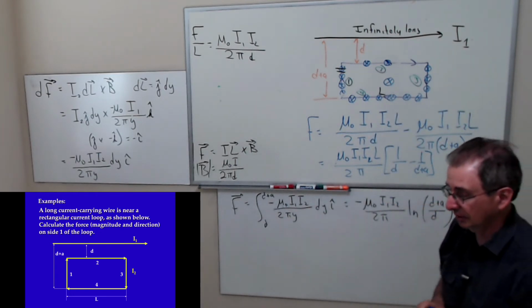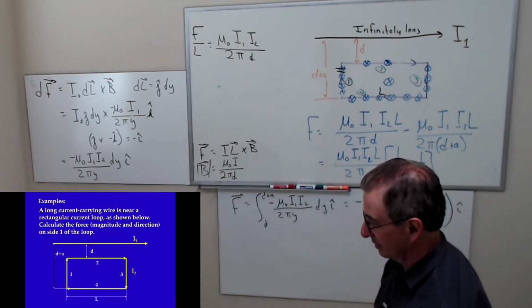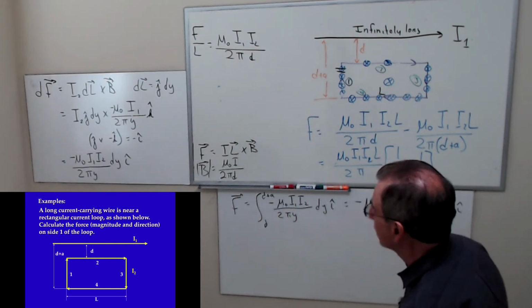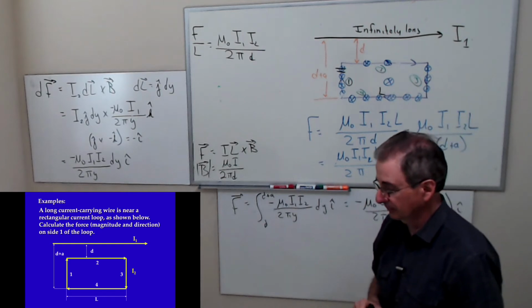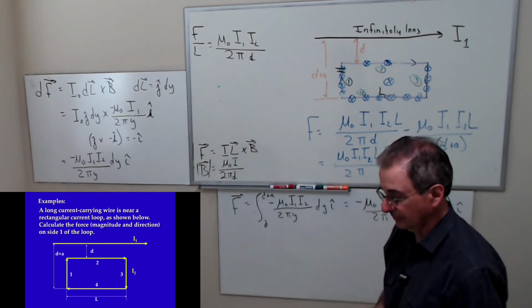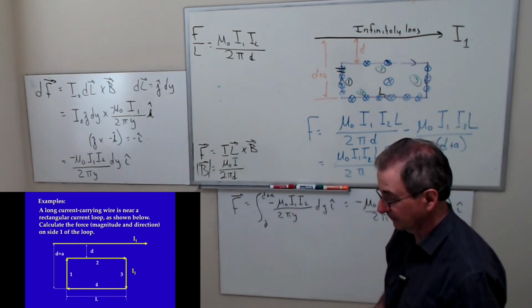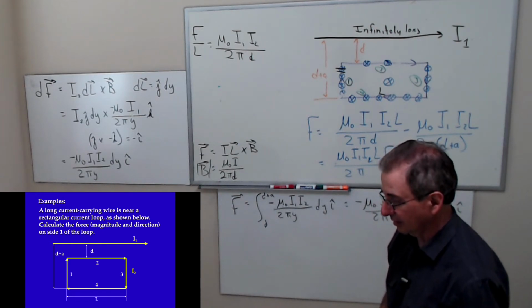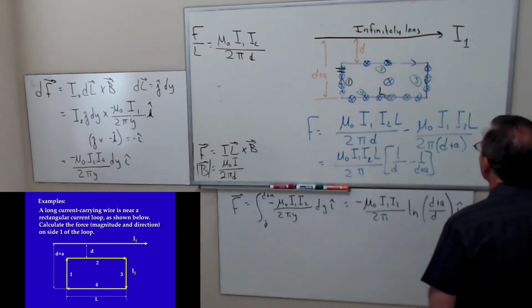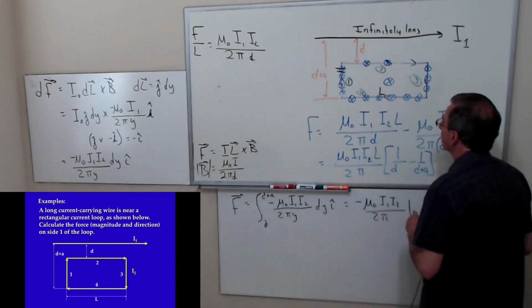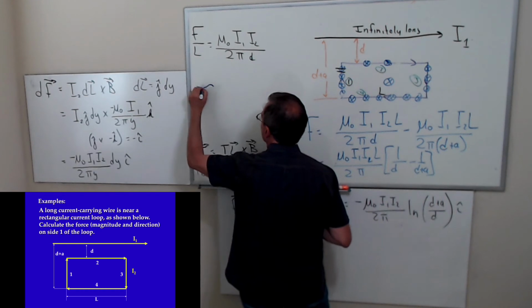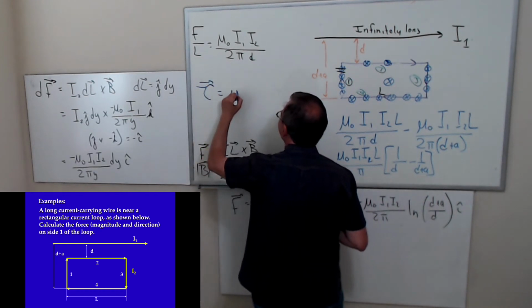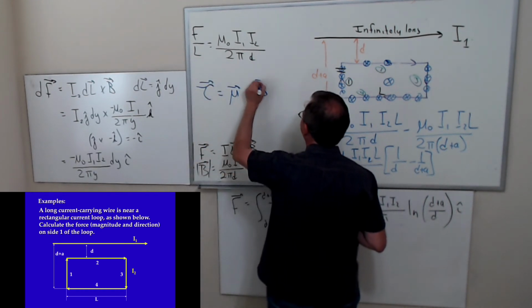So I can ask you another question. What's the torque on this loop? There's no torque. Why? Because there is no force into or out of the board on any component, on any side of the loop. Well, let's use the definition of torque. And they have the same line of action. Okay, yeah, that's right.